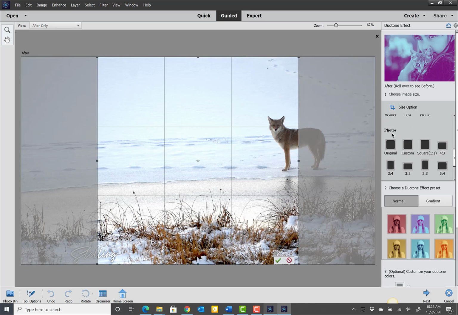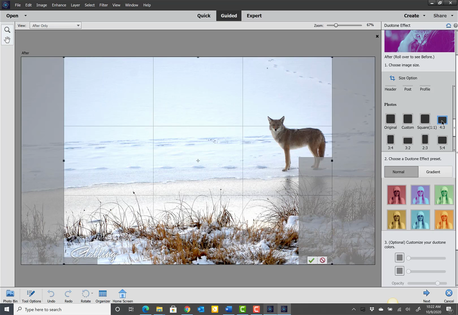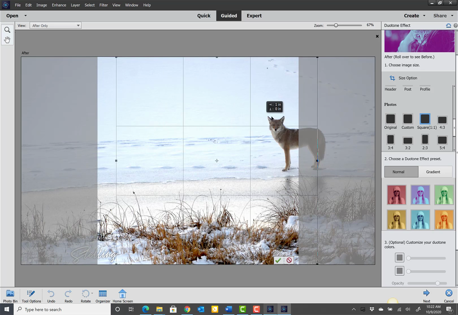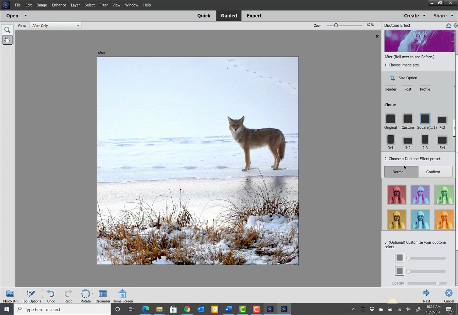And then this is where you might be interested in. If you want to do a square, if you want to do original, if you want to do 9:16 or whatever. I don't even know. That wouldn't be 9:16, I don't believe. Let's see, 3:4 maybe. But I would probably do square because we're digital scrapbookers, and then we can change the size later. So I'm going to click on Commit Operation.